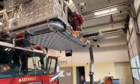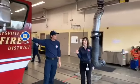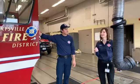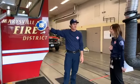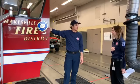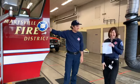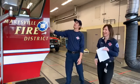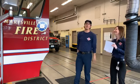All right. So, Firefighter Glasson actually drives the ladder truck. It actually takes a lot of special training to be able to drive this thing because how long is it, do you know? How long is the truck itself? That's a great question because it's one I don't know the answer to. I can tell you everything else though. I can tell you how long the ladder is. Okay, how long is the ladder on the ladder truck? 95 feet in the air.